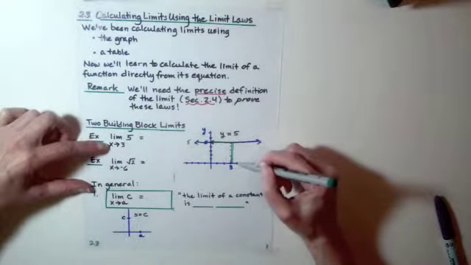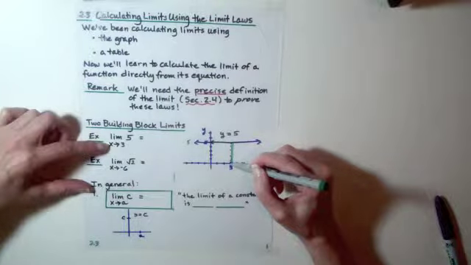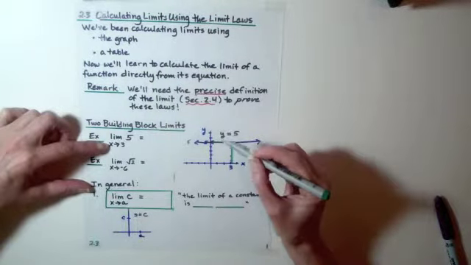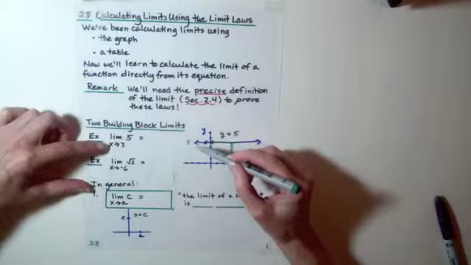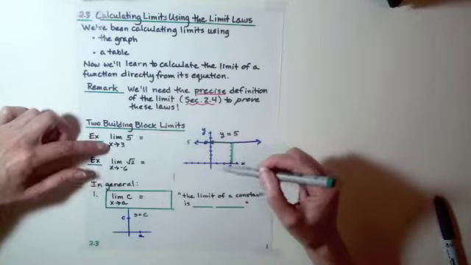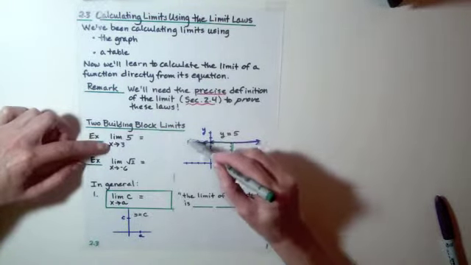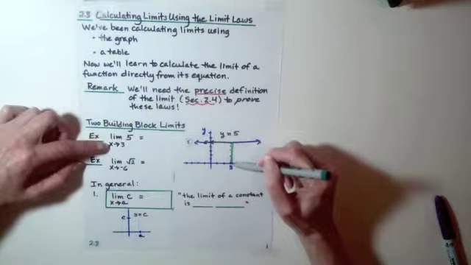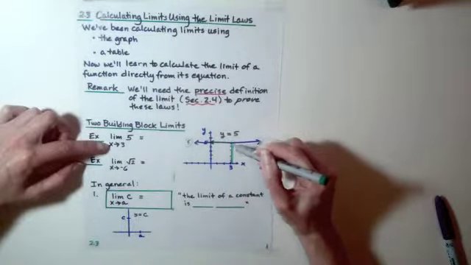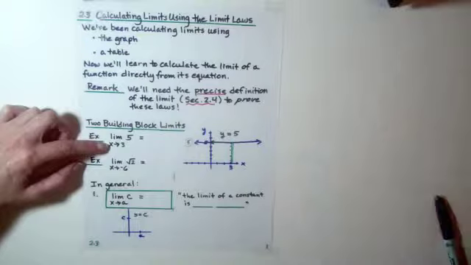So if I ask what's the limit as I approach 3 from the right of this function, are the y values collecting around a single number? They are. In fact, they're all equal to the same number, namely the number 5. So the limit of this function would be equal to 5 as we approach 3 from the right. Same argument would work from the left.